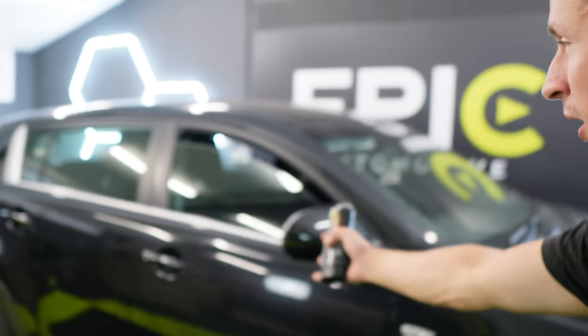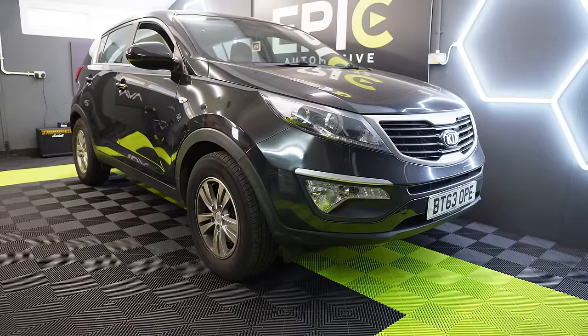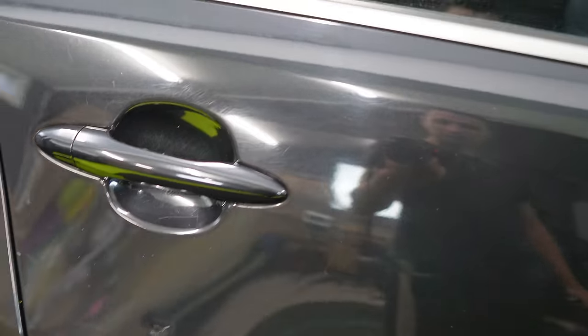I need to show you the car we're going to be working on — this is my wife's Kia Sportage. It needs a heck of a lot of work done to it. There will be a day in my diary, maybe two, where I'm going to take time off work and focus solely on cleaning it and making it look brand new again. Because as soon as that car looks good, it is going — I absolutely hate it.